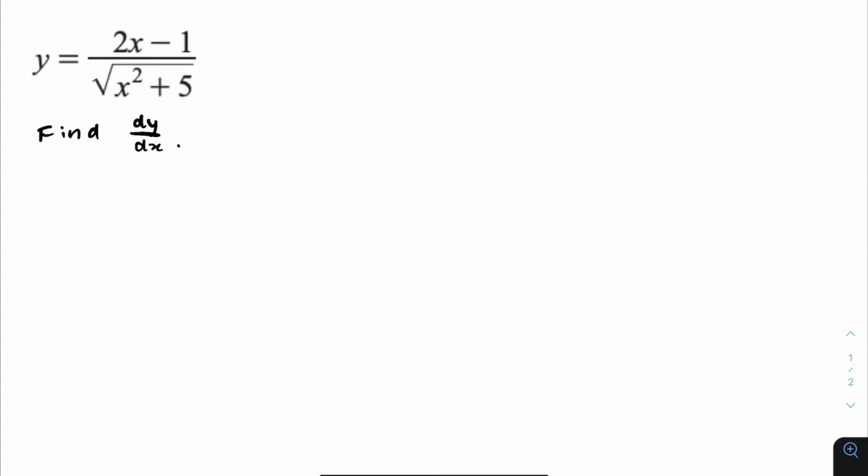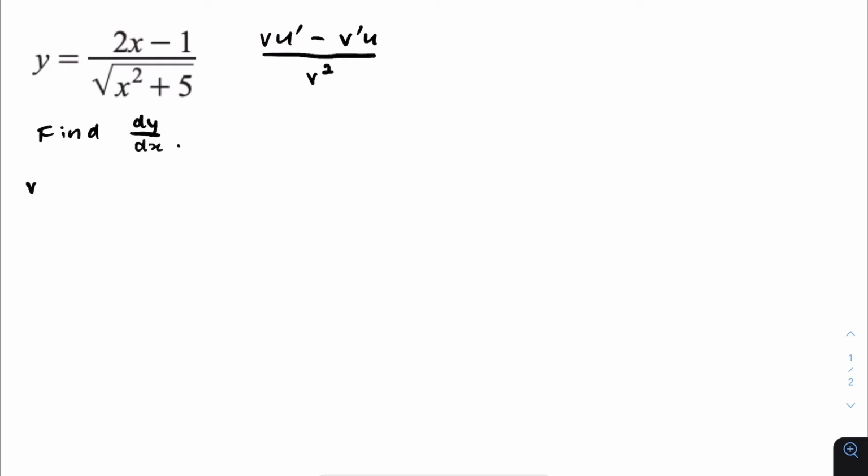Alright, so for our next one, we have y equals (2x minus 1) divided by the root of (x squared plus 5), and we have to find dy over dx. So this is much harder than the previous one, just because A, we have a root sign in the denominator, B, we actually have a denominator. So the fact that we have a denominator and a fraction here suggests we need the quotient rule. And let's just write down the rule here. So that's (v times u prime minus v prime times u) divided by v squared, if you recall. And we can identify that v is the denominator and u is the numerator.